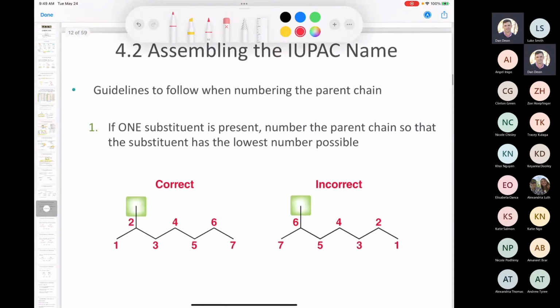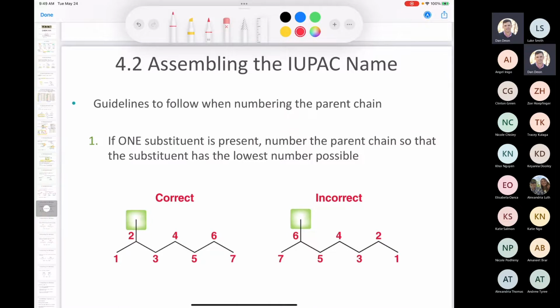All right. So how do we assemble these IUPAC names? Well, you can imagine there's some guidelines, and I don't like to generalize. However, one thing I've noticed, and I've told you this before, as a chemistry teacher and just a scientist in general, is that science students, and myself included, kind of like rules. We're like, give me the rules, Mr. Dion. I'm going to follow those rules, and then I'm going to get a good grade. And I don't think there's anything wrong with that approach. So let me just introduce you to the rules of assembling an IUPAC name.